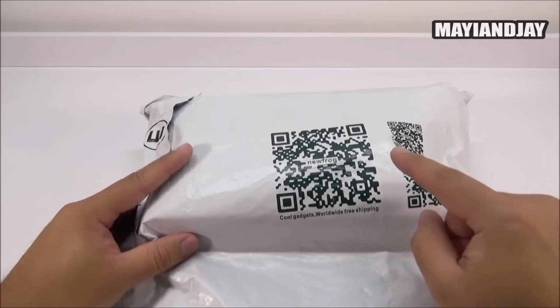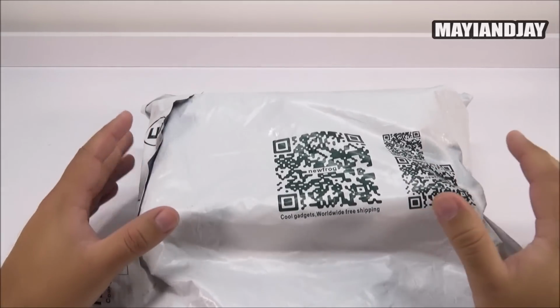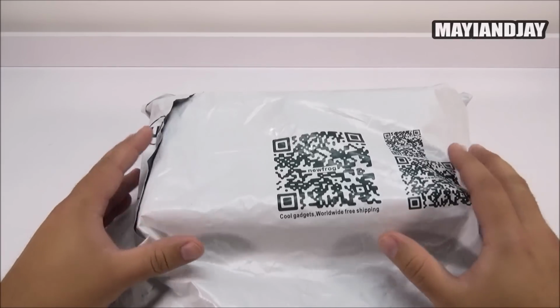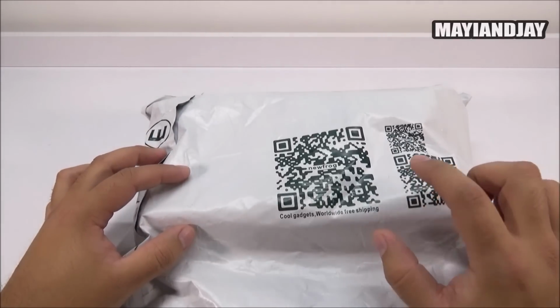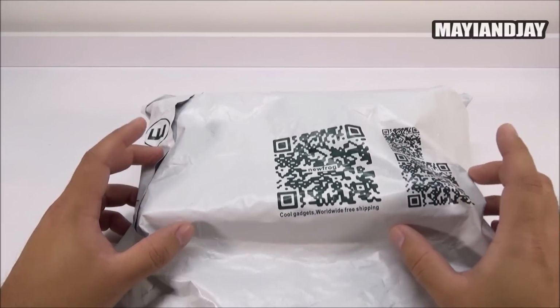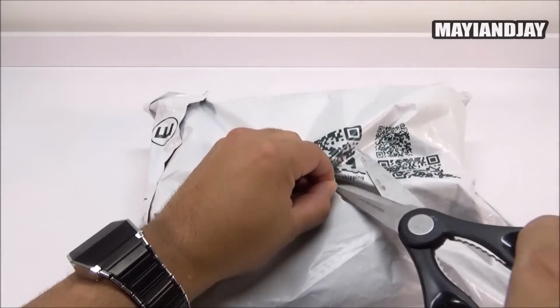So with that being said, this is going to be the replica of the SJCAM SJ4000. We know that that camera goes for about 150 to 180 here in the USA. But again, this company does ship very fast. This is also my first time ordering from newfrog.com. So let's go ahead and unbox this baby and see what's inside of the package.